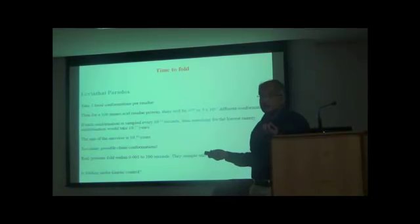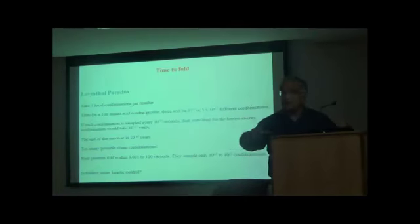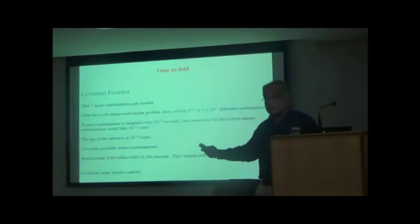But proteins take a few seconds or milliseconds or microseconds to fold. Remember, the age of the universe is 10 to the power 10 to 11 years or so. So how does this happen? This has been a problem which has been driving people to think about folding for a very long time. And the idea is that you don't sample all of conformational space. You go in a directed manner to the native state. And the directedness is coming because the native state is more stable than all the other states which are present.